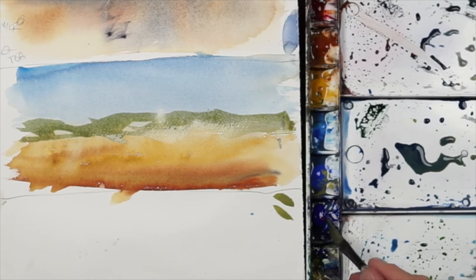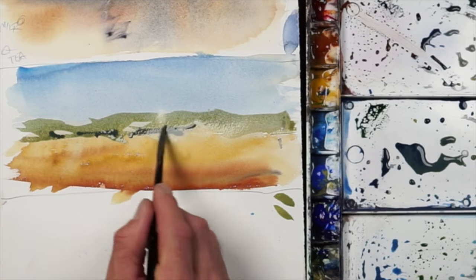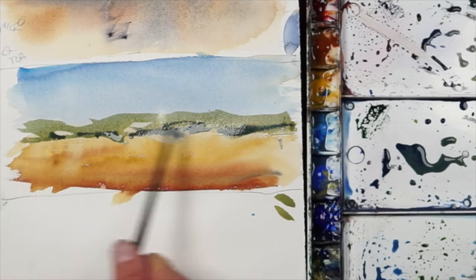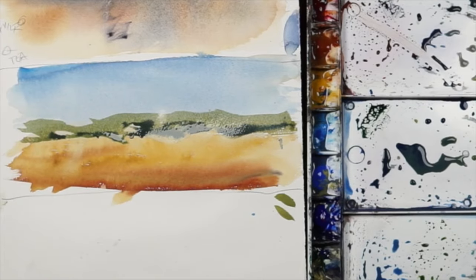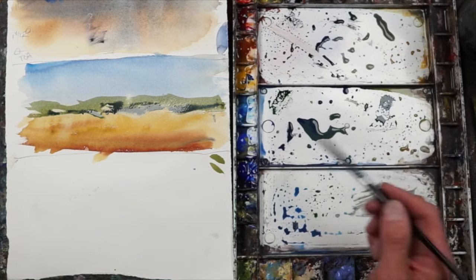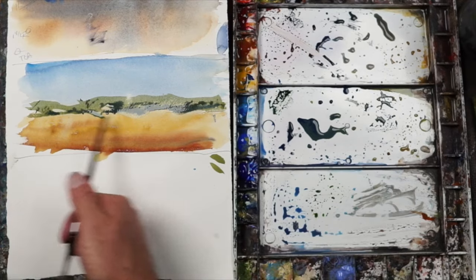Now let's say I want to add thicker greens into that. I can take some blues, maybe some yellow ochres, and I'm creating sort of a milk-to-honey texture. I just want to drop a little bit into the bottom of those trees and bushes, to give the indication that maybe it's a little bit darker down here as opposed to the top. So that is wet into wet, but I'm also using a variety — a tea first and then adding maybe a milk. I can even drop some real thick honey paint in there, and some of those dots may hold their shape because it's a little bit thicker paint.